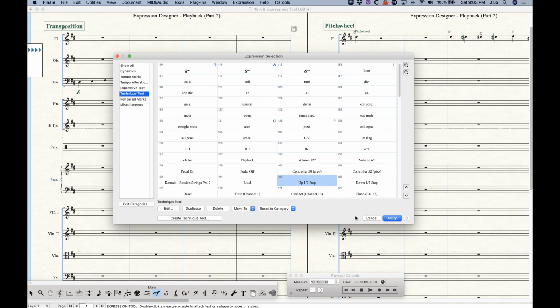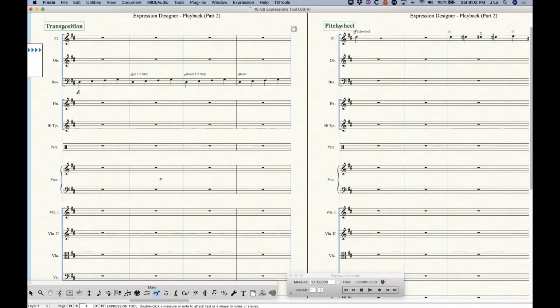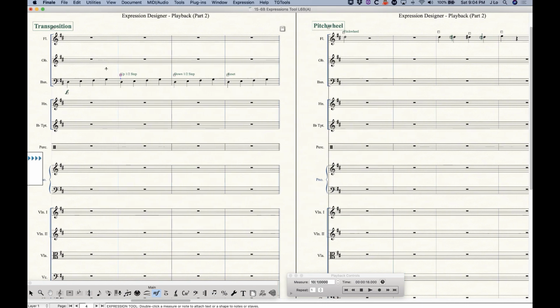And this will literally allow you to just transpose the section of music up. And again, if you set this up a half step, if I didn't have these other ones here, this entire staff would be up a half step for the rest of the score. So you just have to use it with caution. And I don't know why you'd actually need to use this, but it is there if you need it.